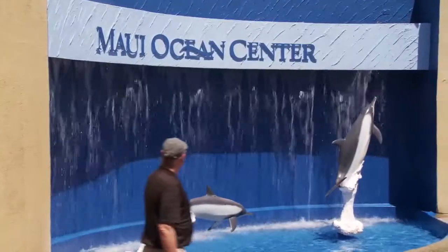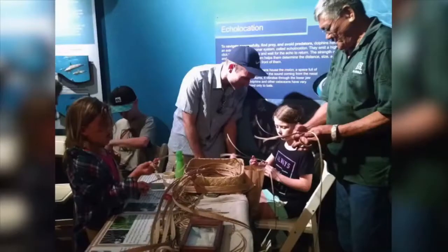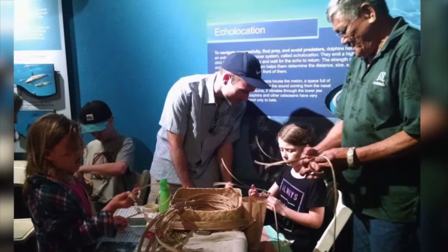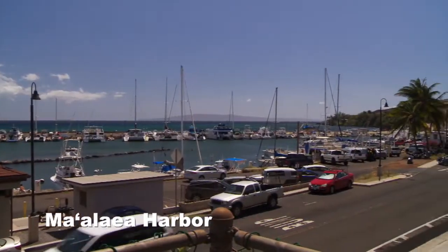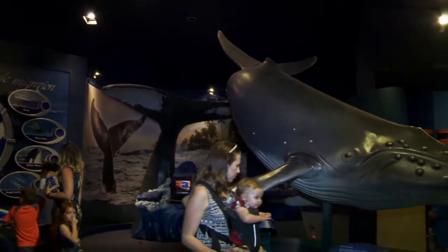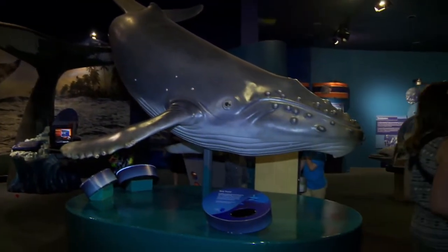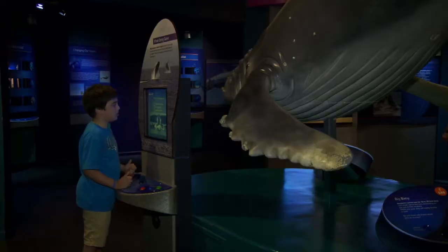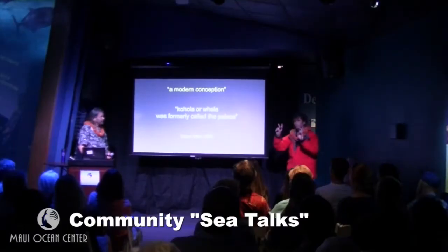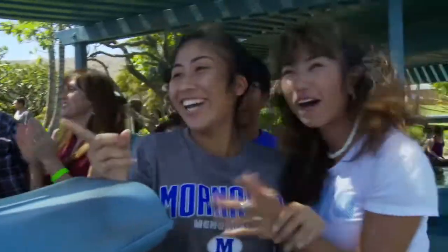We are starting to incorporate Hawaiian cultural activities into the park. So on a daily basis, when you visit Maui Ocean Center, you will see different cultural practitioners. This is all about creating living culture. We believe we are in the central location here in Maui, and it's really important to keep the culture alive and share the stories with locals and visitors alike, and invite them into the park and learn about Hawaiian marine life. And hopefully we have a role in helping inspire the next generation of marine biologists, aquarists, divers, environmentalists, etc. It is really important for us that we expose the marine life to all the local kids so they appreciate what we have here.